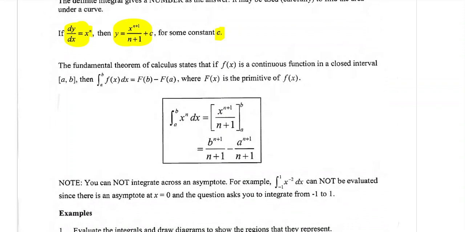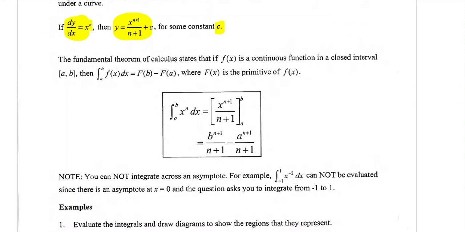We're going a little step further, because as we learnt yesterday, our definite integrals are going to have numbers on our integral sign. So when we integrate, here's my x to the n, I'm still going to add 1 to the power and divide by that power. But when you do that, you put that into square brackets, and the numbers that are on your integral sign, we write them at the end of those square brackets.